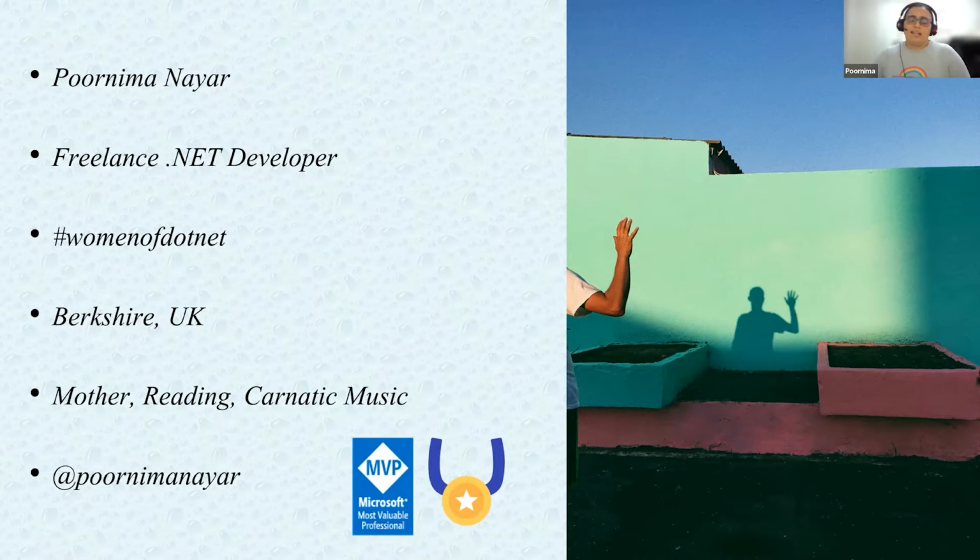And I just love the process of content creation, which is why you would find me doing a lot of these talks. Non-work me, I'm a mother. I have an 8-year-old daughter who I spend a lot of time with. I spend a lot of time reading, and I'm also a student of Carnatic music vocals, Carnatic music being a stream of Indian classical music. And that's my Twitter handle, should you wish to connect with me. I don't know for how long or whether I'll move to Mastodon yet, but there we go. There I am. I'm on Twitter.